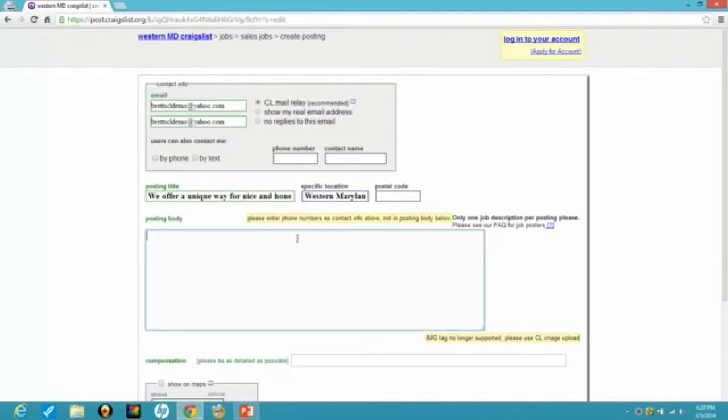And then down here is where you actually post your ad. I like to keep these real short and simple. If you're part of my Life Plus team, there's also going to be on this website a whole database of ads that I've created. Feel free to use them. I know they work. All of the ones that I put in that document are ads that have worked for me, so go ahead and use them. Otherwise, just try to keep it short and, this is where you really want to try to sift out the type of person that you're looking for. So I'll just come up with something real quick.